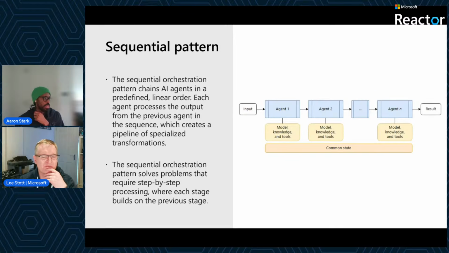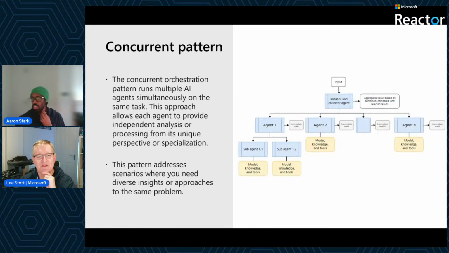Yeah, so we basically just highlighted here each of the different agent patterns, but I've got a really nice demo that I'm going to make available to everyone to show this in more detail. So, sequential, it's a step-by-step approach. One agent passes to another agent. Very, very simplistic. And then we have the concurrent pattern, which is about a single agent supporting different agents to run the task. So each agent is running concurrently to do their piece of work, and then they pass it back to address the final solution.